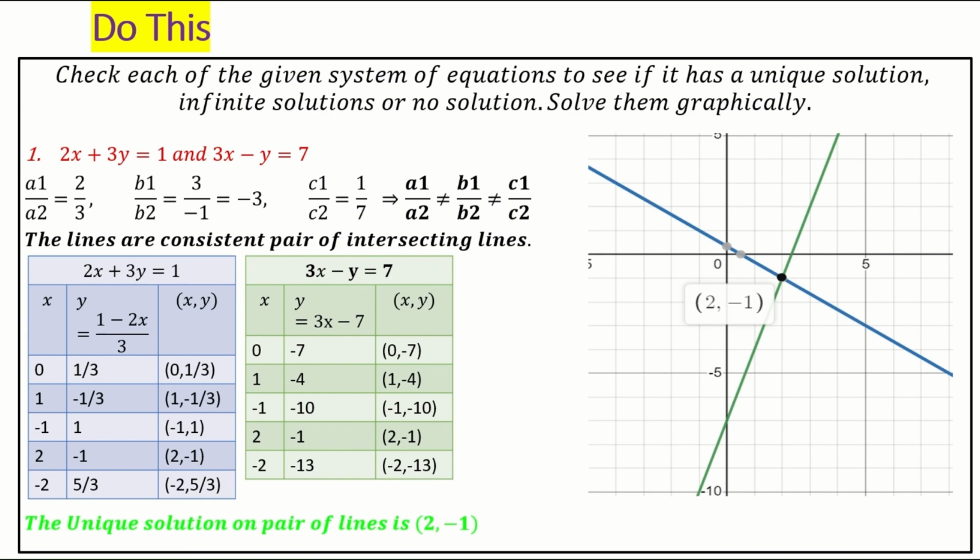Okay, so again, same way, take a table and derive two lines. The green table represents the green line here, blue table represents the blue line here. It is good if, when you get such questions in the exam, in the graph paper you write the equation on each line. I did not mention it here, but it's good to write the equation on the line: 2x plus 3y equal to 1 here, 3x minus y equal to 7.